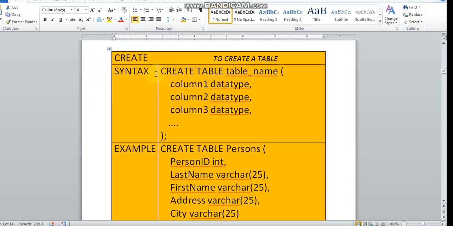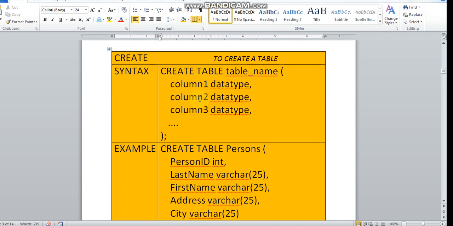The syntax of create table is: create table is to be written, that is compulsory. Then you can take up any table name. It can be X, Y, Z, A, B, C, anything. Then starting a bracket, and then you have to define the columns. The first column, data type.